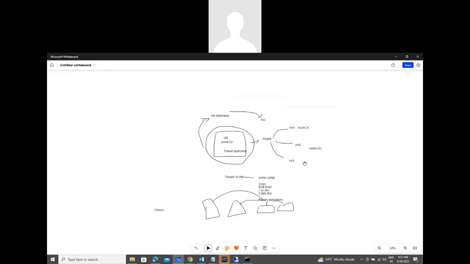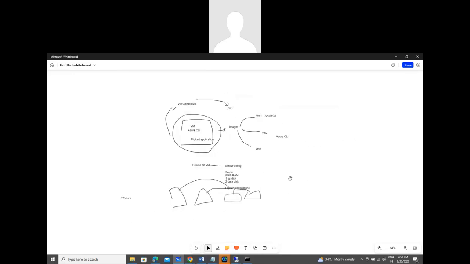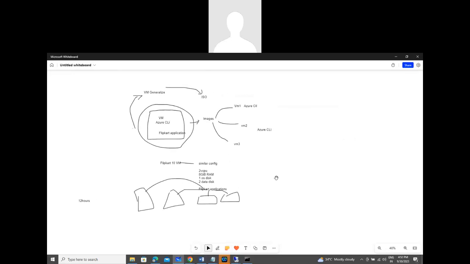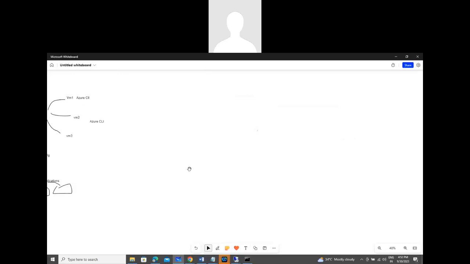Ram, I didn't understand. Can you please tell me one more time regarding that Azure? You said something we have to convert. Okay, fine, I'll give some more idea. See, this is the virtual machine I built. The VM name is something like Azure CLI VM, or Azure Dev VM, or test machine, test VM.